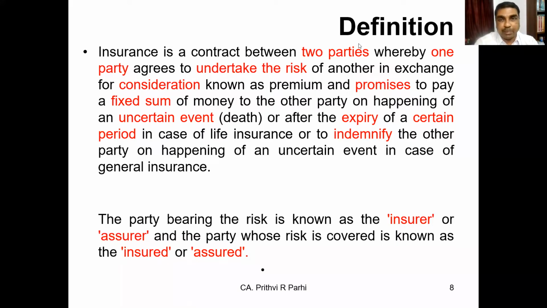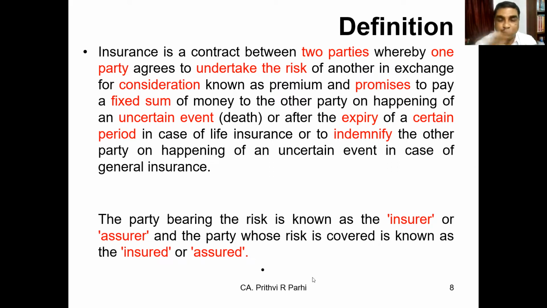Now, if you see, this paragraph actually defines in a better way what insurance is. And here you have to understand the party bearing the risk. That means the person who is taking the risk is called the insurer. That is the insurance company, or you may call it the assurer. And the party whose risk is covered is known as the insured or assured.